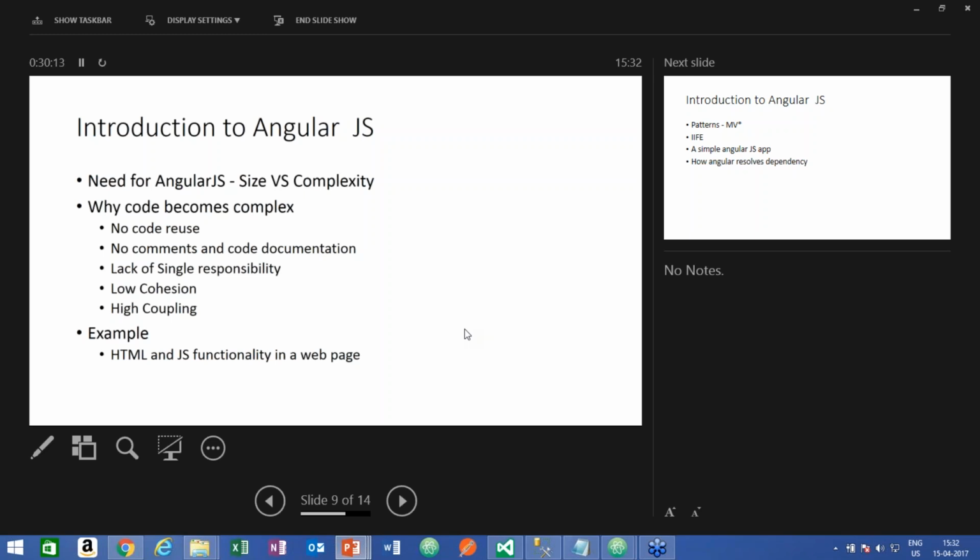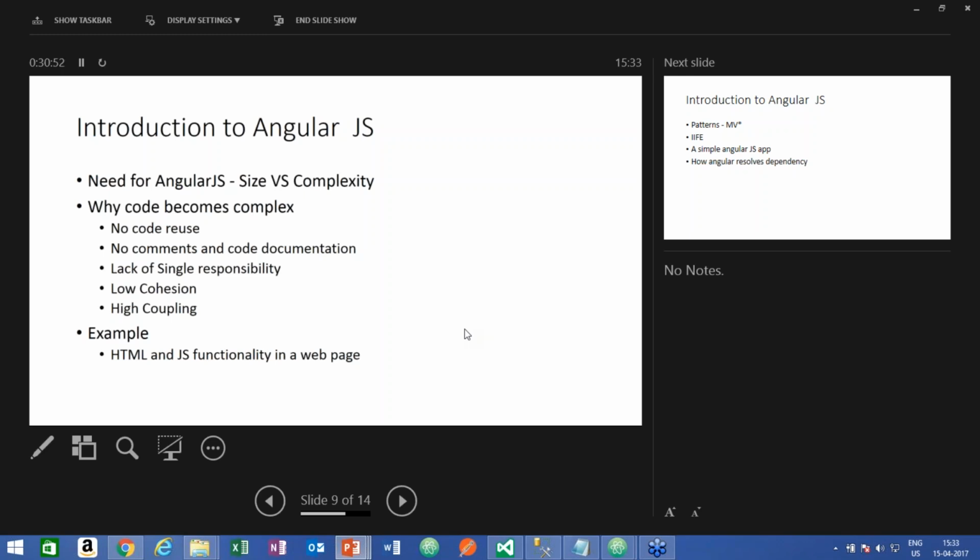If you are purely working with HTML and JavaScript, and you try to do all of the processing on the client side with JavaScript, eventually you'll end up writing code with lots of HTML mixed with lots of JavaScript. I have seen a lot of such applications where you have a lot of JavaScript code mixed with HTML code or some kind of markup. It could be ASP.NET markup or maybe on the Java side as well.